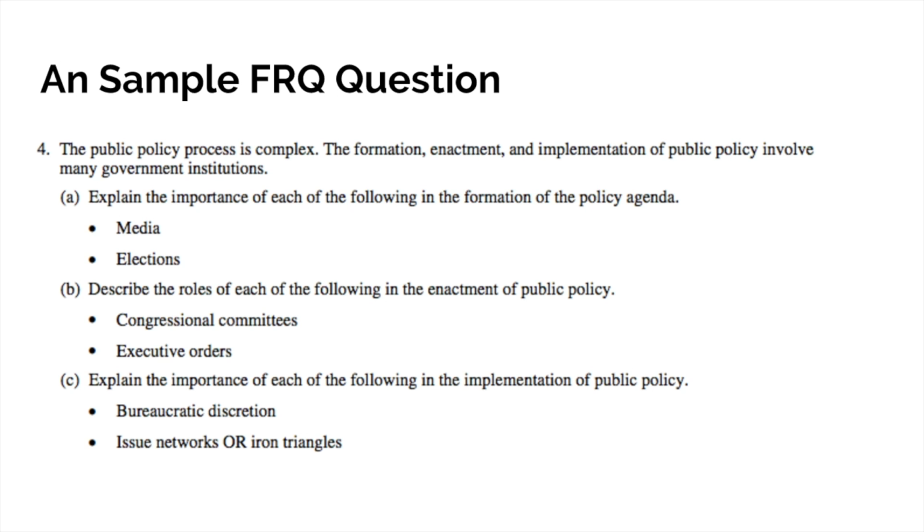So with this one, you can look at how the wording in this question dictates how you want to answer it. For example, the first part C uses the word explain, so you know that these examples are going to be a bit shorter than part B, where you're describing the role of the following things. And also, when you're answering a Gov FRQ, you want to be sure to directly address anything that it asks you to bring up in the question. Like in part A, you definitely want to directly reference media and elections.